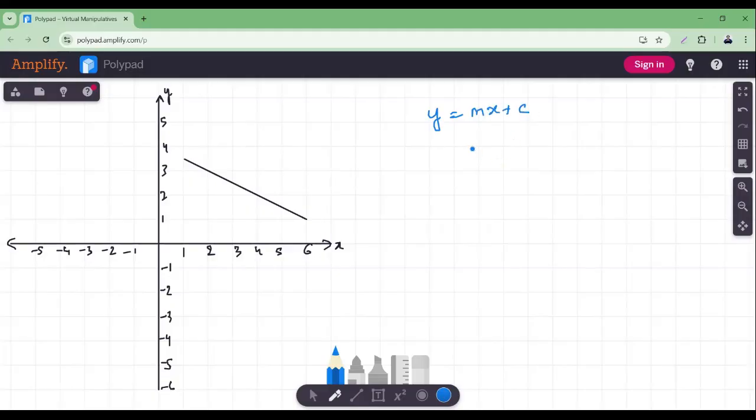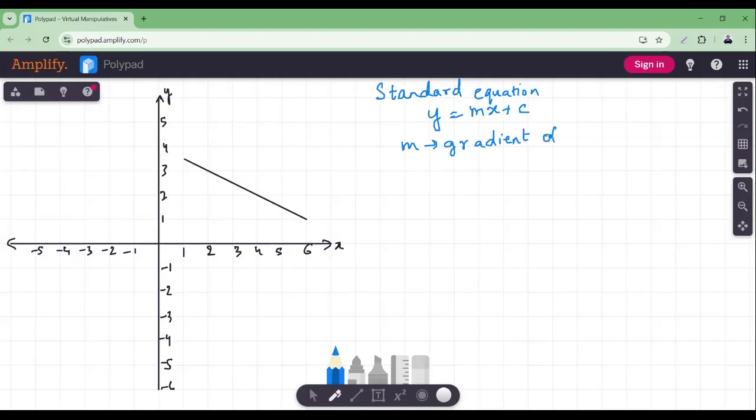What is all this, right? Let's understand this first. Here you see there's a connection: y is there, x is there. Both have the power 1, and so it's a linear equation. So finally, we are going to get a linear equation. Now, this is called the standard equation of the straight line on this coordinate system. Using this standard, we'll find out. Now, we know x and y. We know x is the x-axis, y is the y-axis. What is this m? M is nothing but what is called the gradient.